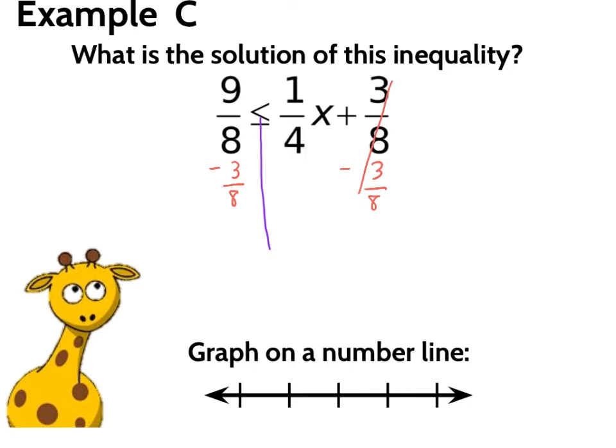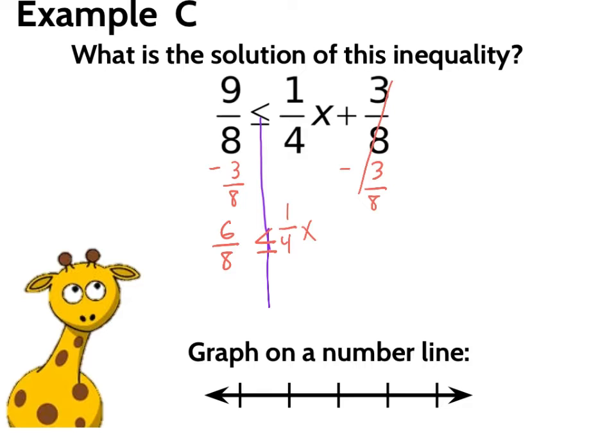Those are going to cancel. Make sure we're going to bring down our 1/4 x. And we're going to do 9/8 minus 3/8. Luckily, they have the same common denominator, so I don't have to do anything messing around with that. So I'm going to just do 9 minus 3, which is going to be 6. And since we're talking about eighths, we're going to have 6/8. We don't need to flip our signs because we didn't multiply or divide by a negative, so we're going to just bring our sign down, and now we're on to our next step.